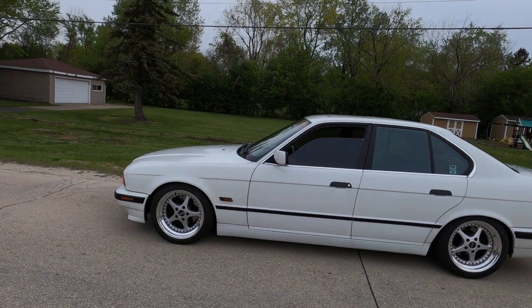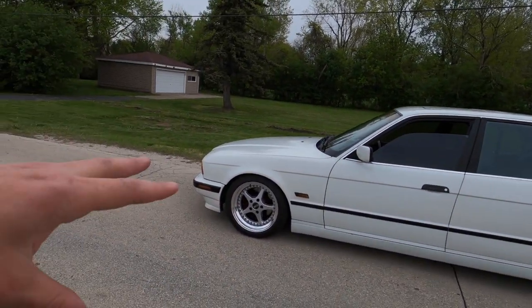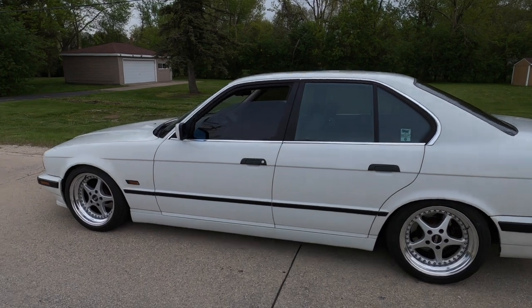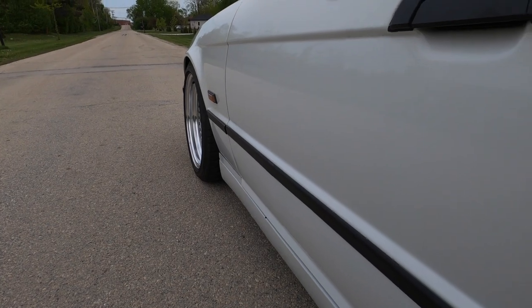Alright, so we are beginning our trip. I actually borrowed the Eclipse's OZ wheels because it's a two-hour trip — this car was on like five-year-old winter tires. I wanted fresher tires, and why not make it look better? I've driven about maybe 10 miles and no change in trans noise. I just have the GoPro — I didn't bring my can or anything. I'll give you guys some time-lapse driving, then come back to you probably after the two-hour trip there, and then two hours back to let you know of any changes.